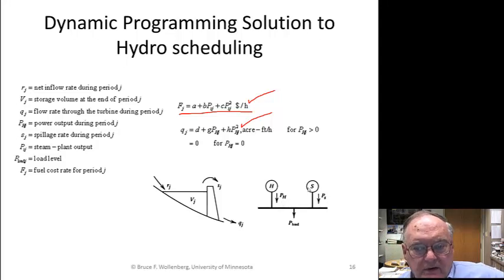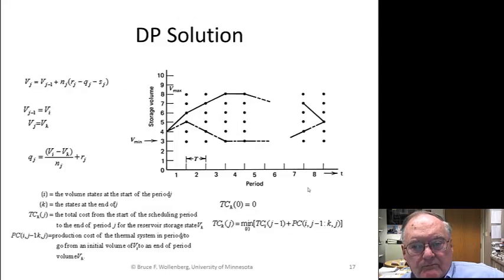There's a very nice problem in the textbook that asks you to solve for an optimal operation using dynamic programming. Incidentally, don't try to do that problem by hand. Write a program to do it. If you try to do it by hand, you will spend hours and hours and hours, and you'll make one mistake. I'm just saying what students often have done. It just requires so much calculation that you need to let a computer do it.